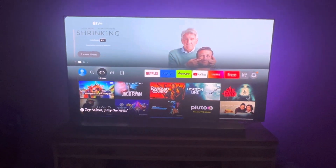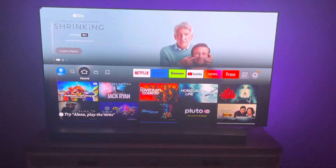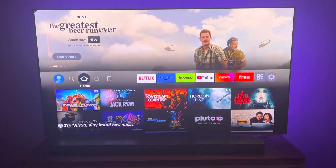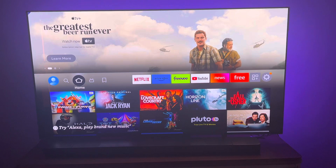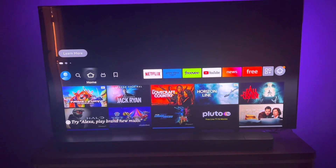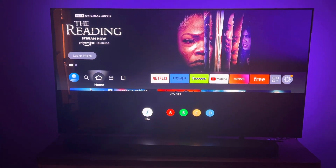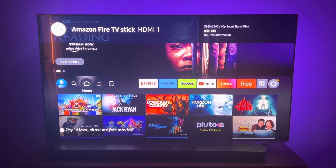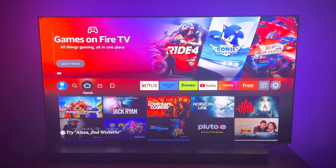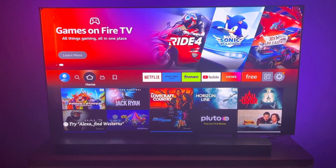As y'all can see, I'm on the home screen right now. I'm going to go ahead and zoom on in. On your Samsung S95B remote, all you have to do is go into the settings, hit info — bam. It's right there in front of you. Everything is HDR ultra high definition. I'm going to put it up there for you again so you can see.